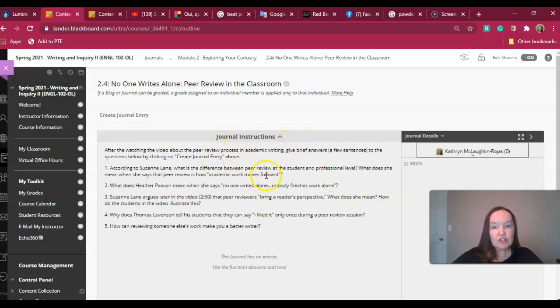So one question is about the difference between peer review at the student and professional level, because believe it or not, professionals do this all the time. Students do it in writing classes, and they may do it in some other college classes too. But at the professional level, especially in the academic setting, professors and scientists review each other's work all the time. That's why we have things called peer review studies. A study is peer reviewed if it's been reviewed by other people in a person's academic field, and people give more credibility to that research and to that work if others have reviewed it.